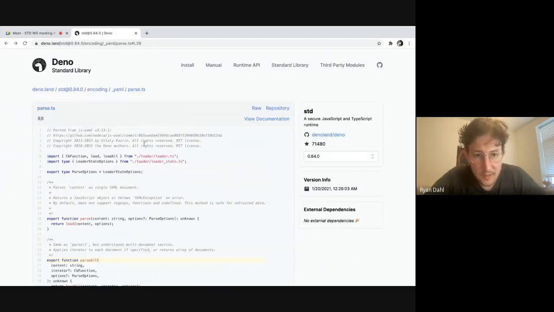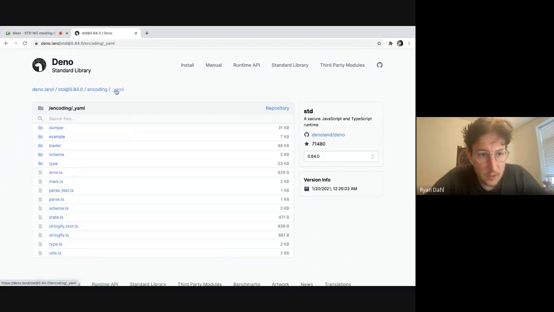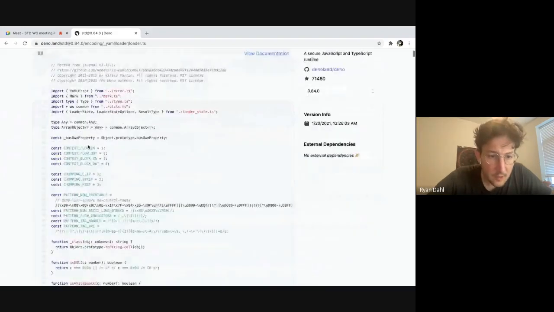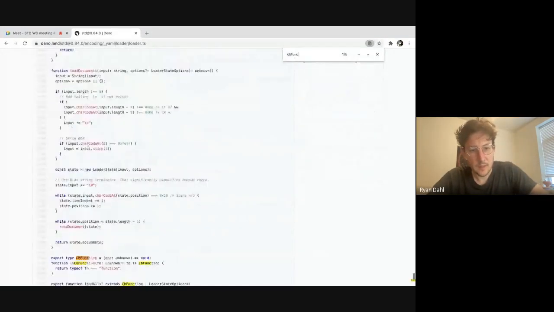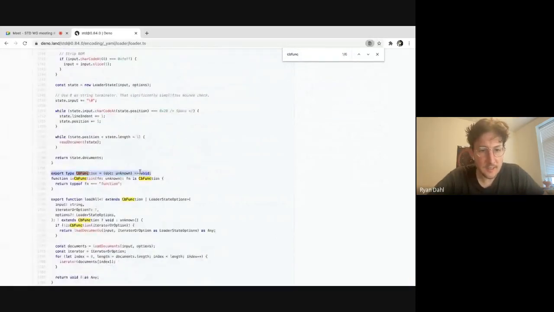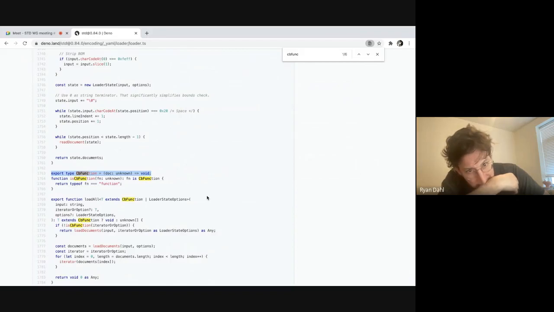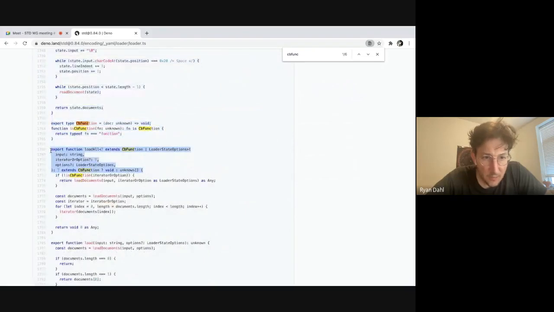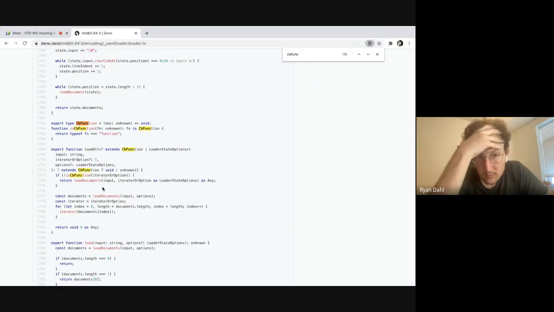Let me try to pull up this loader. Where's the callback? The callback function takes a document of unknown type and returns nothing. Load all seems to be the more robust version of parse all. Yeah, I really hate this.